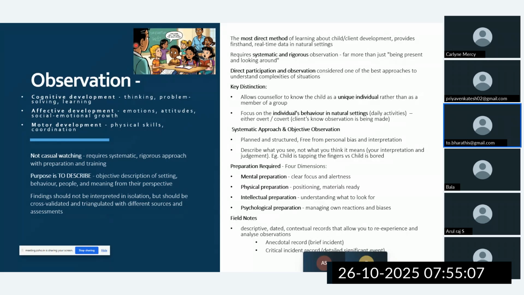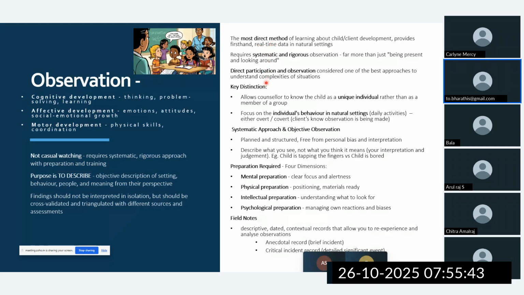And this person can observe knowingly or unknowingly also. Knowingly is called overt. Covert is where you are not telling the child or the group of students that you are observing, but you are still observing and trying to make some reference points for this, right? Again, same as your psychology test, it cannot be considered a single source of truth to make any intervention plans for the child or for a client. It is one of the intervention inputs which is very, very powerful because it is very direct.